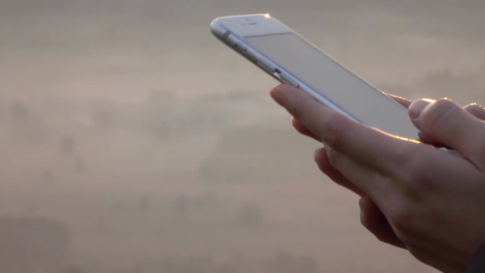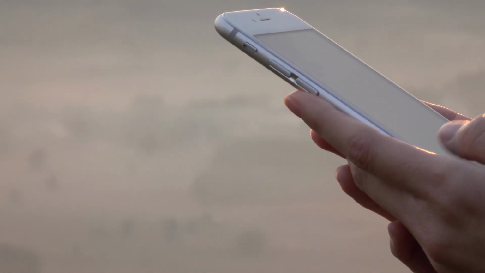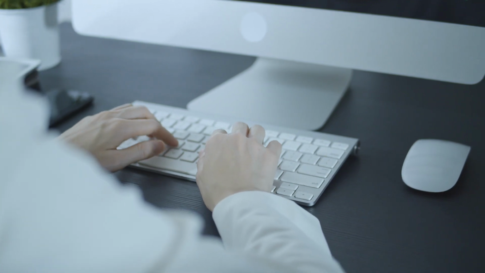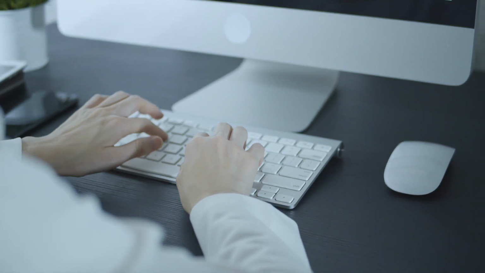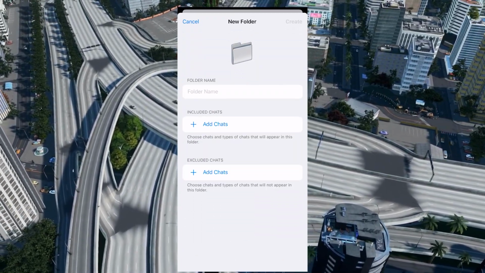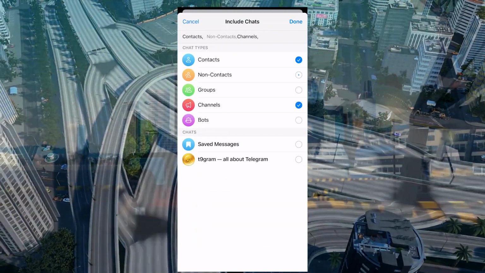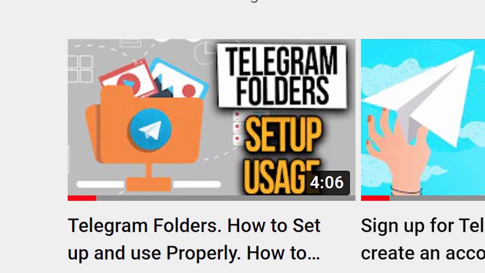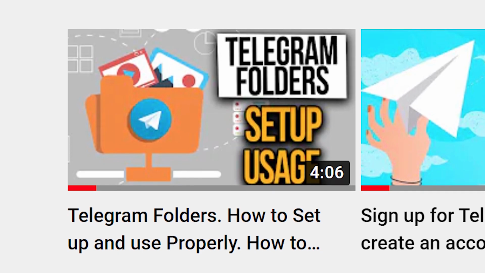And the final trick number 8 is folders. This is exactly what you've been probably waiting for since Telegram came out. This feature, unlike some of the previous ones, is available on absolutely all platforms. You can finally sort everything into the right categories. There are both default folder options like bots, channels, and so on, and you can also create your own categories like family, work, etc. We have a separate video on the channel where I'm looking at this feature in detail.